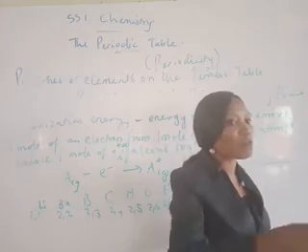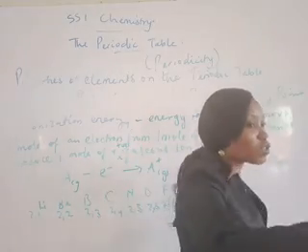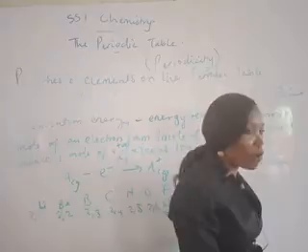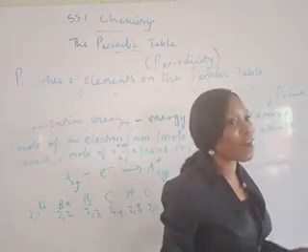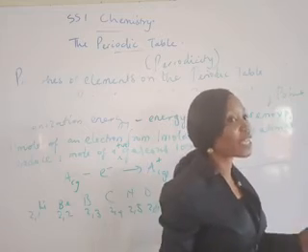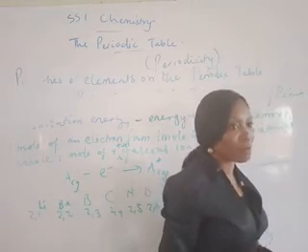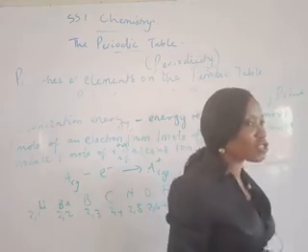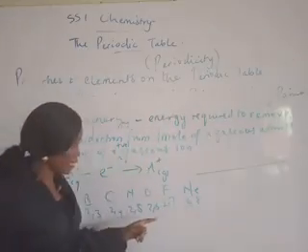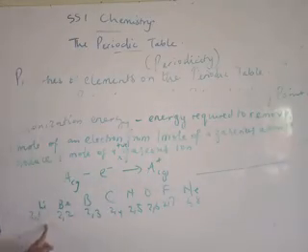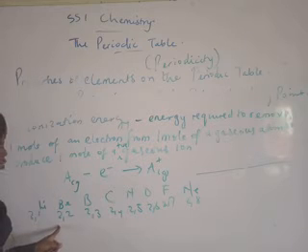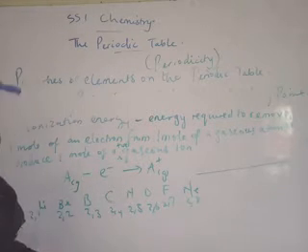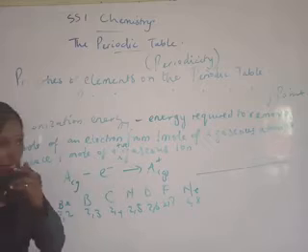So for the student in GS1 to take the rope from the one in SS3, he has to exert more strength. In fact, it may get to a point that he has to start begging him to give him the rope, because he knows that the one in SS3 is stronger than him. So what I'm saying is that for an electron to be removed, since the nuclear charge has increased, that means the power of the nucleus to attract electrons to itself has increased. That means more energy will be needed to remove an electron from the atom.